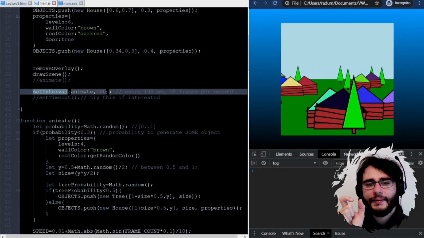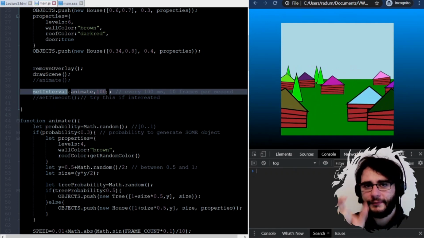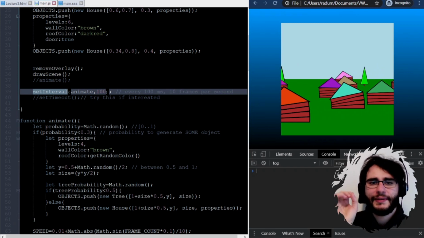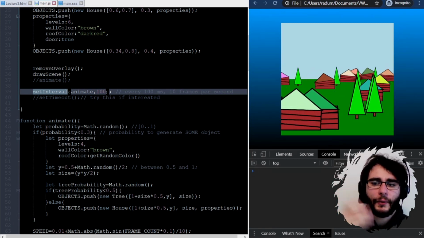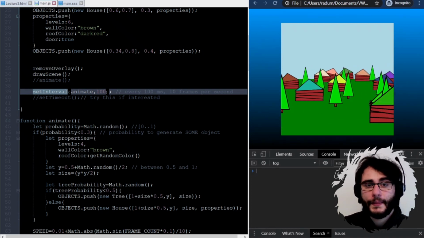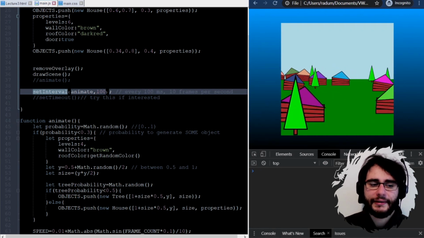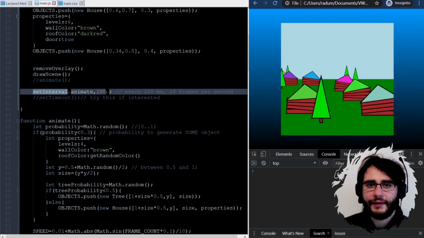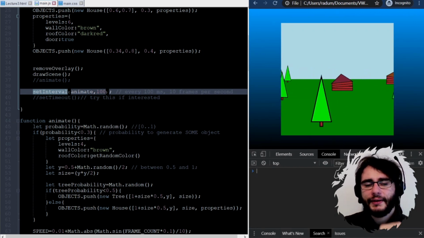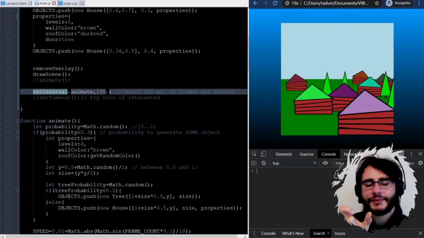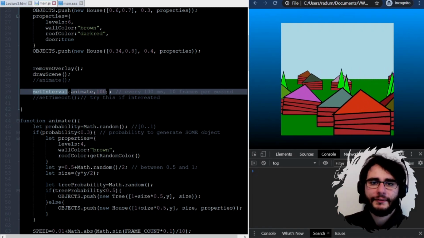So in the set interval method, it could be that once it's waiting 5, once it's waiting 100, once it's waiting 10, depending on how busy your processor is or how complicated the scene is. Depending on how complicated the scene is, it's going to dictate also your processor's behavior and so on. The thing is, the request animation frame method tries to keep those values as evenly spaced as possible, so you don't get fluctuations.